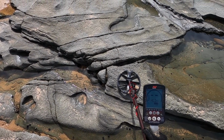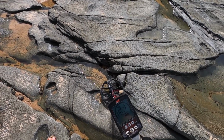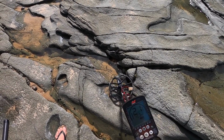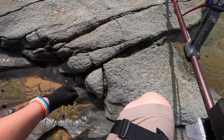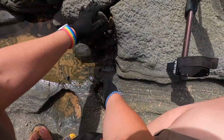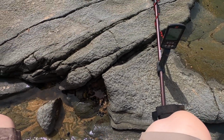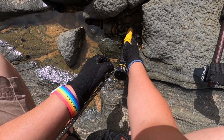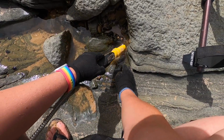Moving to another spot. Still near some beautiful water, which I'll show you in a moment. Very loud. 2021. Kind of in line with an aluminium can sound. Extremely punchy, but it's also in that range that it could be the $2 coin or similar. And it's not a spot where I expect to get a signal, so let's have a look here.